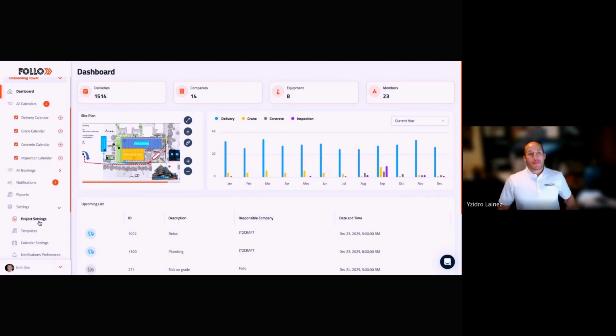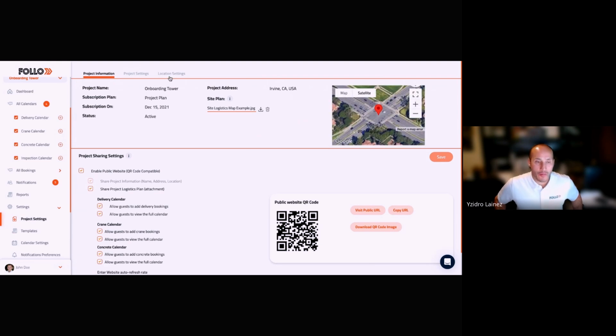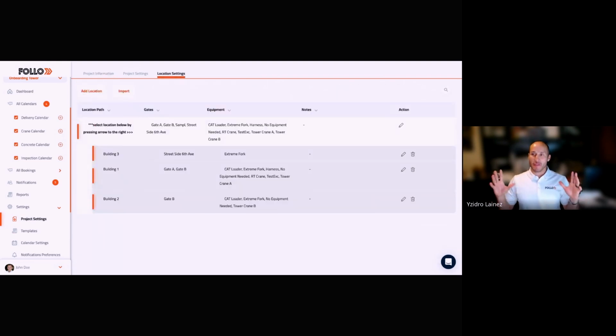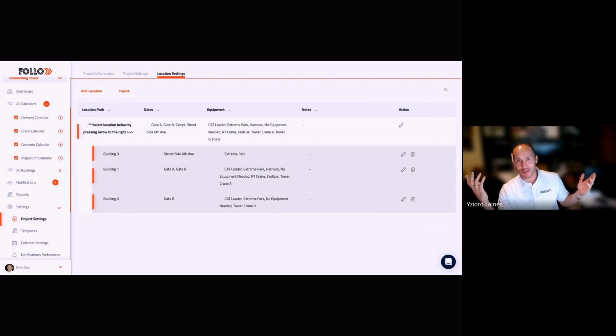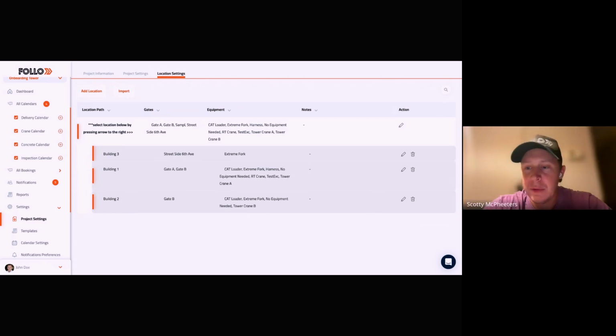I know initially one of the biggest things when we first started Follo was just keeping it simple for the field. The superintendent that was working with us on the first draft and design was all about keeping it simple for everybody to coordinate on, right? You've got all these subcontractors swinging hammers, driving equipment, and the last thing they want to do is input another data point in a software app, right? So making it even simpler for them.